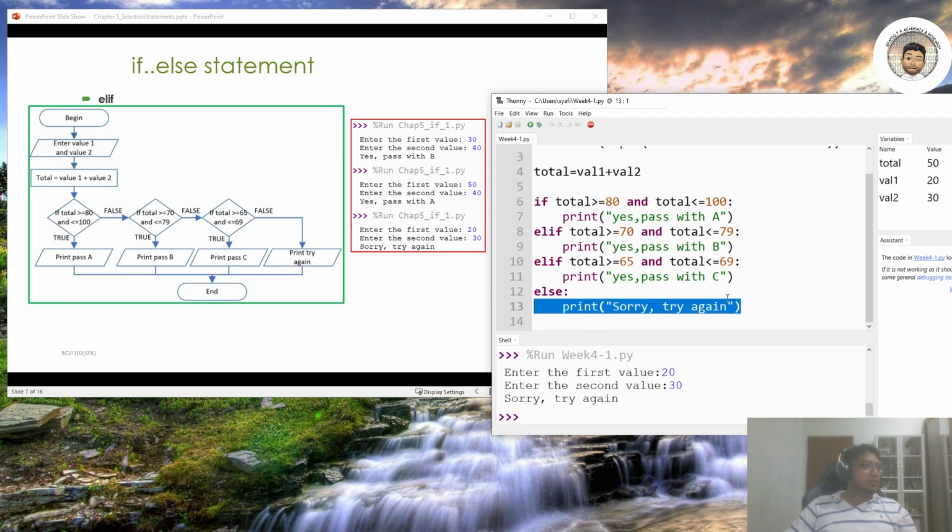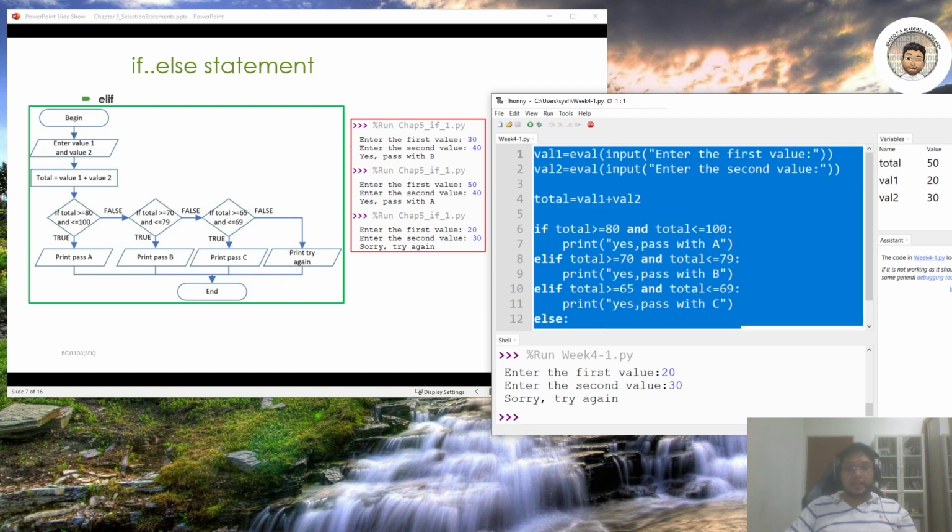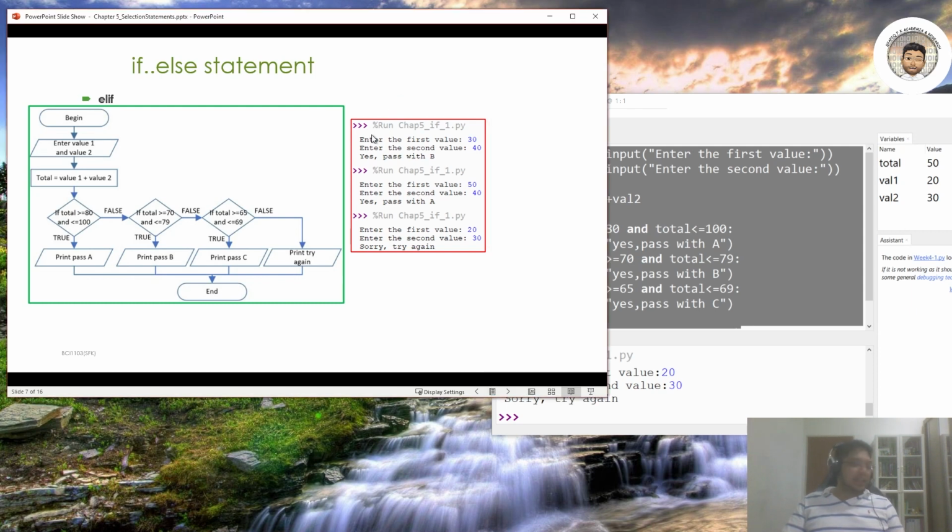That's what I want. So I'm going to copy this code and share it in the message. You can copy and try to run it in your code as well. You can see in the Google Meet message, I already copy and pasted the code so that you can try and run it in your Thonny as well. You can save it for reference for your next exercise. So this is else if. Basically we're done for today.